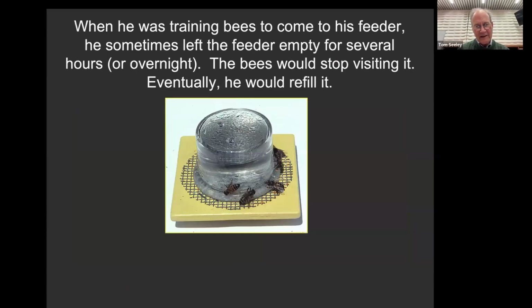But what led him into looking at the bees' communication abilities with respect to food sources was when he was training bees to come to his feeder. And what he would do is he would have had a colony of bees in the courtyard, as I'll show you in a bit. And sometimes he would leave the feeder empty for several hours or overnight. And of course, the bees would stop visiting it. And then eventually he would refill it the next morning or maybe in the afternoon after he'd had a lunch break. And what he observed was something that really made him very curious about these bees.